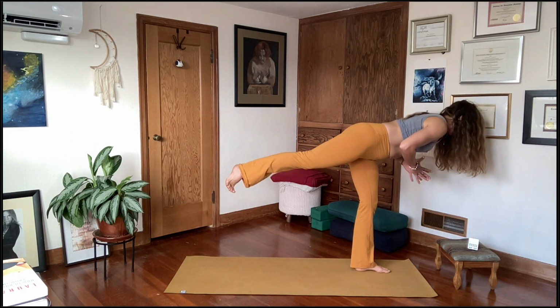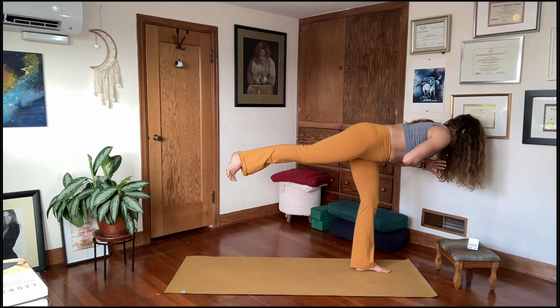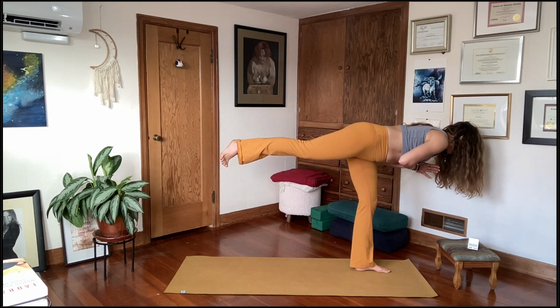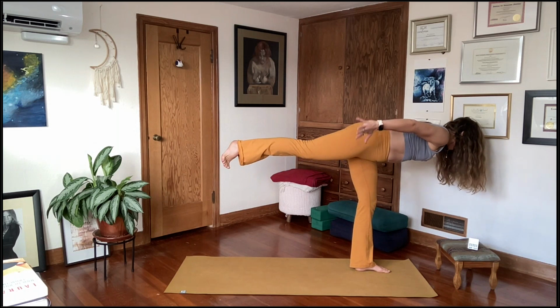What variation are you practicing today? Maybe it's just balancing on the left leg with the hands supported underneath the shoulders. That's a great place to be. Wherever you are, one more breath in.